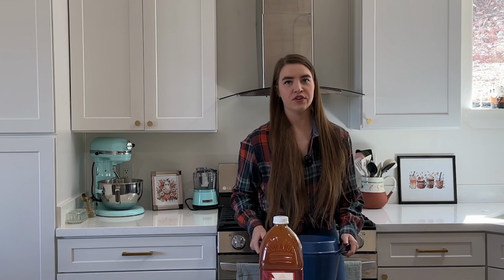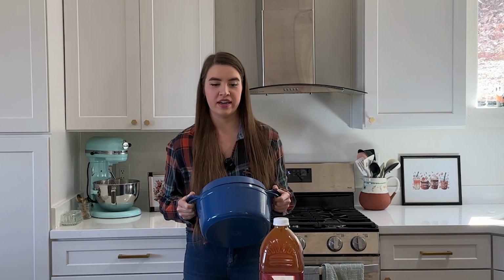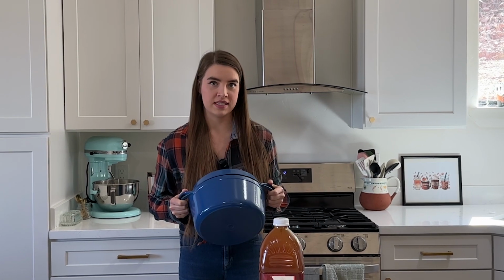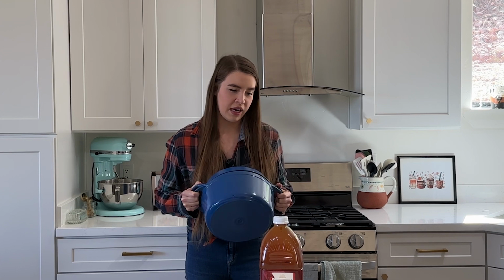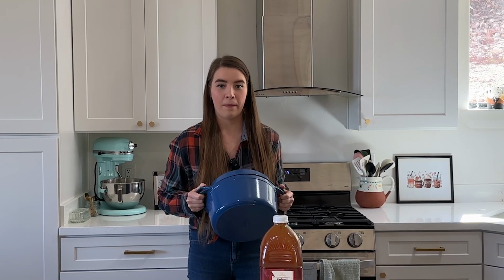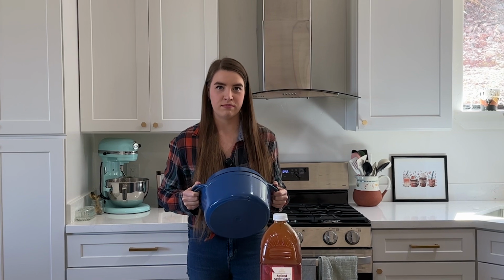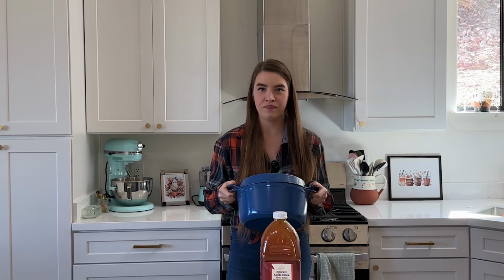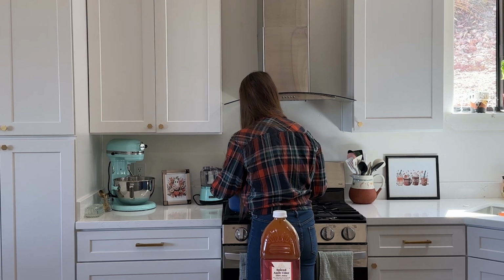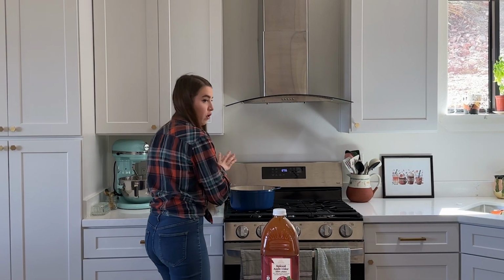Okay, the first thing you're gonna need is something that you can boil down all the apple cider on. We want it to become really concentrated in a syrupy consistency. So we're gonna be simmering it on the stovetop for quite a while. I'm not sure exactly how long it's gonna take, but you just let it go. You wanna stir it occasionally and just get off as much of the extra liquid as you can. I'm gonna be using my Dutch oven because it's very sturdy and I know that it can handle quite a bit of heat for a prolonged period of time.